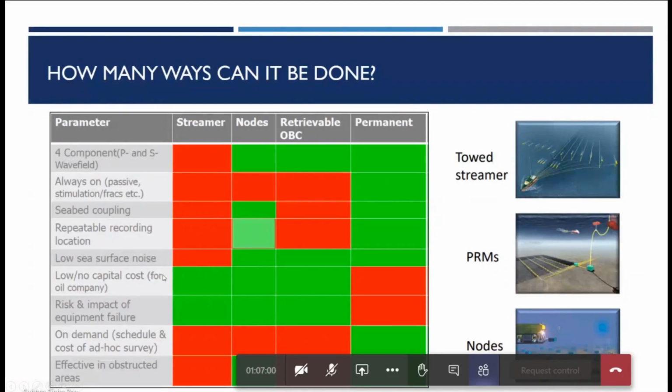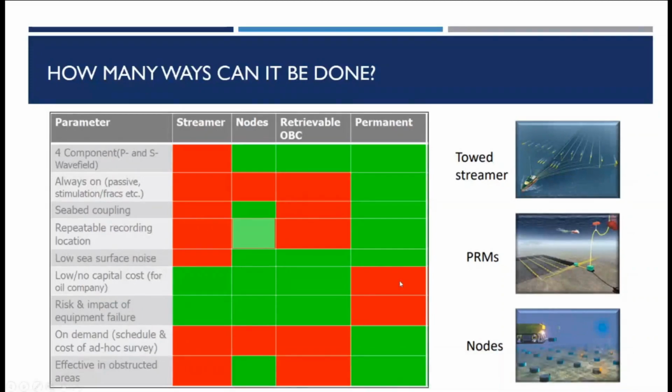When it comes to the cost aspect, of course, PRM, in a permanent reservoir monitoring setting, the company which plans to install it, they bear the cost of it. And of course, there's an upfront cost, and that could be quite painful. When it comes to the low upfront cost, these are much, much better when you compare the costs. And that could definitely be a significant reason why we go from one technology to other, apart from the benefits that we get out of it.